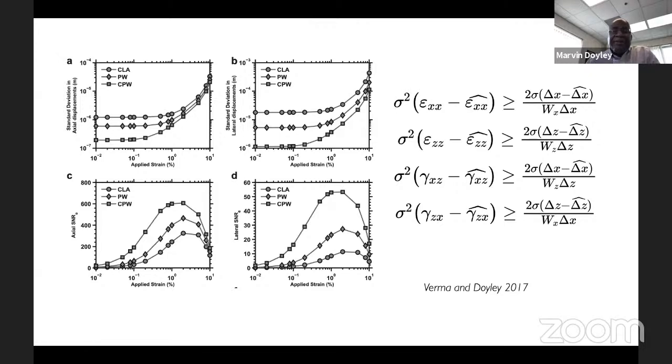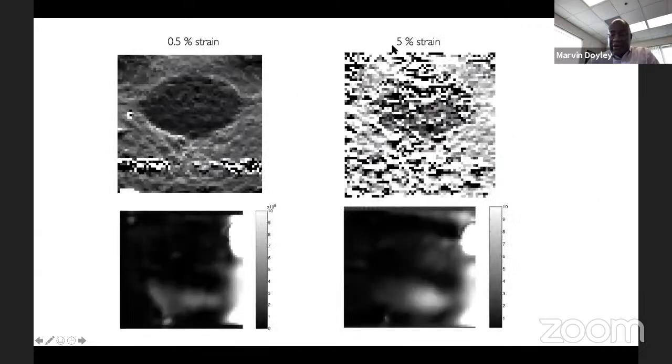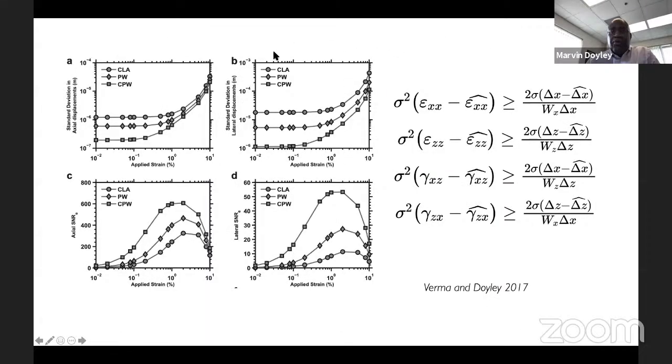Is it possible to compare signals from the left and right breast? Yes, you can, and we actually have done that. Let's say you wanted to know if a person had a tumor and you want to see what that stiffness is relative to the contralateral breast. So we have done that. All right, coming back to this.